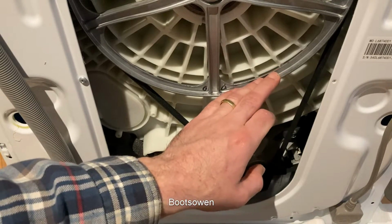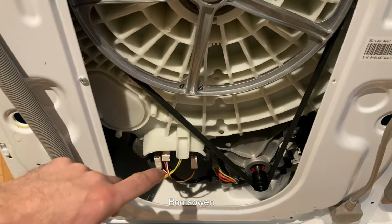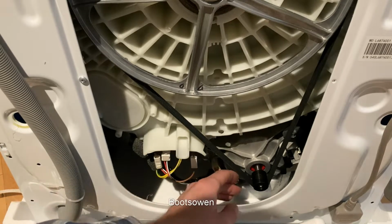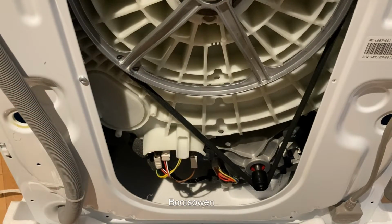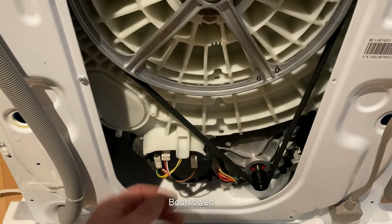So what do we see here? We've got an aluminium pulley. We've got a decent enough size bearing. Let's have a look at that in a sec. You've got a support underneath from the polystyrene base for now. It looks to be a brushed motor. It doesn't sound like it though. We'll tip it over on its side and have a look underneath in a minute. Element down here. Looks to be good quality. Aluminium pulley, which is better than a plastic one, I reckon. Belt.